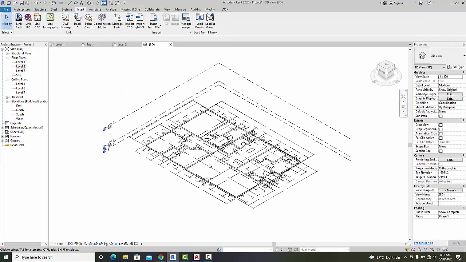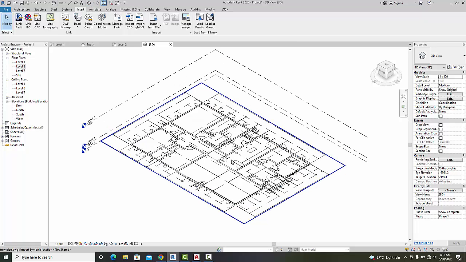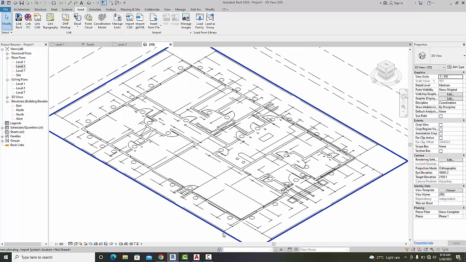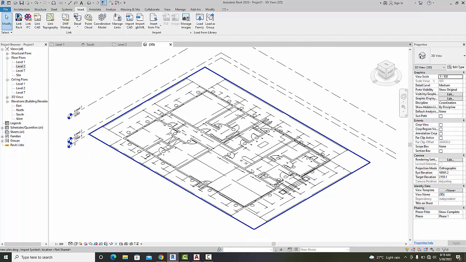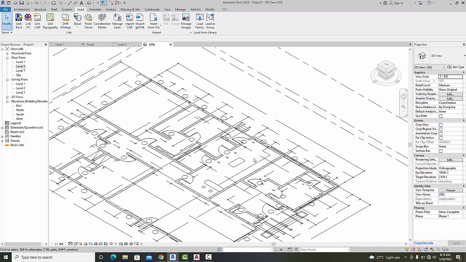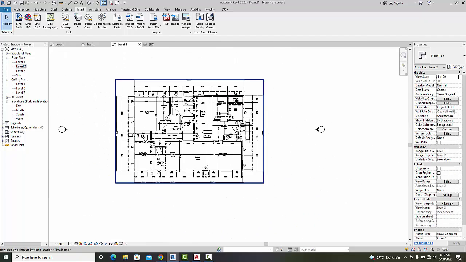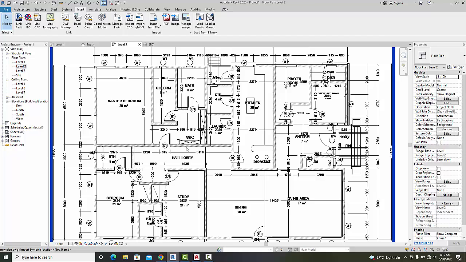So if I go to the elevation, you can go to the 3D view, you can see it like this. By the time you start creating the walls, the windows and everything, it will not only bring about the 3D model, but it will give you information. It will create elevations, sections, roof plan and all that, so that you can use for your working drawing. Okay, so let's go back to our level 2. So that is how to import AutoCAD.